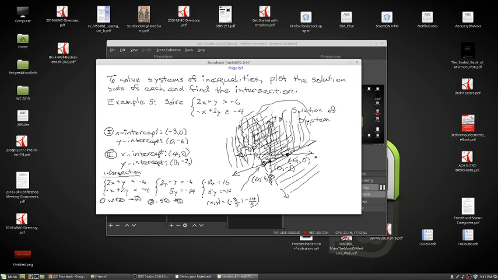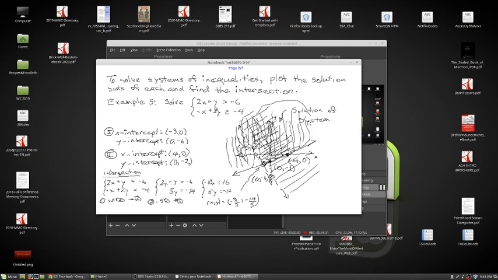So now we want to determine which side of this line is the solution set for this inequality. So we look at our origin here, 0, 0. If we plug in 0 in both sides, this whole side drops out. That's actually a handy reason for using the origin here, because whatever you've got with x and y is just going to drop out. So 0 is greater than negative 6, that's a true statement. So we want everything on the same side as our origin here. So that's everything over here to the right-hand side of this dashed line, which, if I hadn't already drawn everything in twice now, might be easier to see.